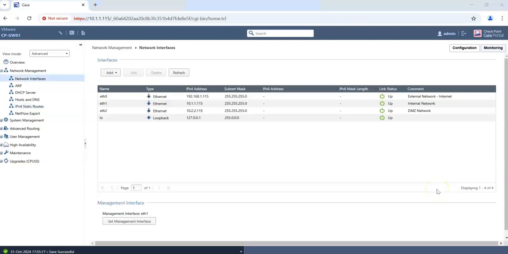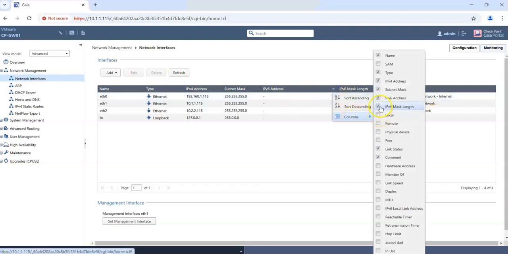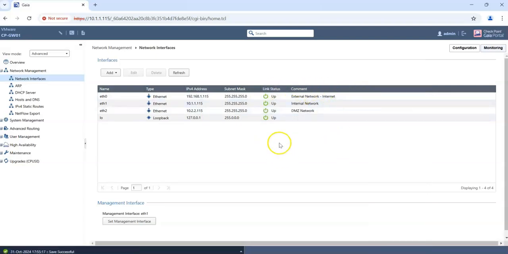Hello and welcome back. In the previous video, we configured the Checkpoint gateway interfaces. We added some comments, and we were at the stage where we were supposed to configure the static routing. But before we do that, I went back to the interfaces, and we're not using IP version 6. Since we're not using that, we can reduce this window by clicking here and unselecting IP version 6, and that will stay there for you.